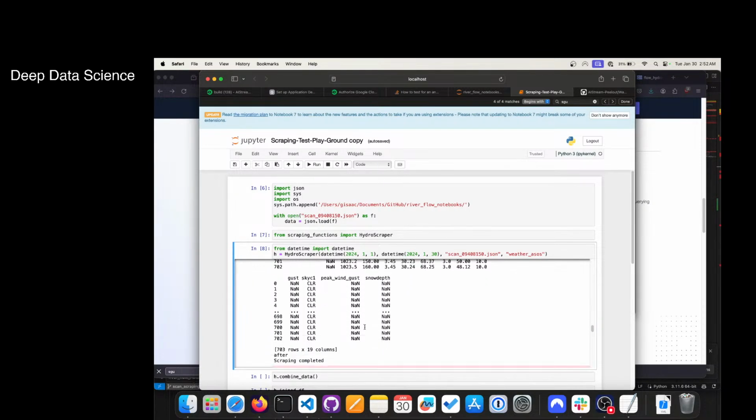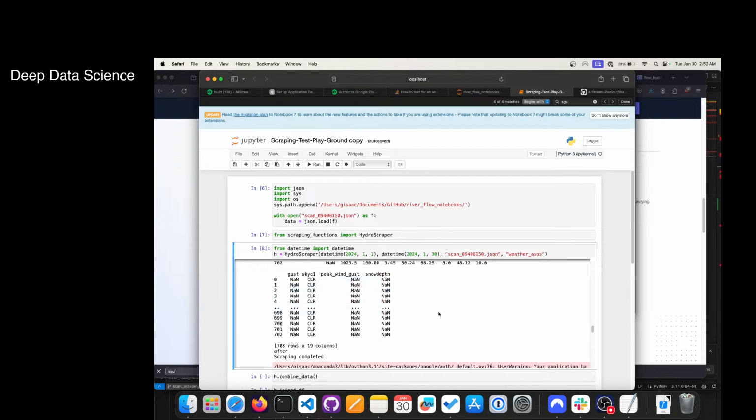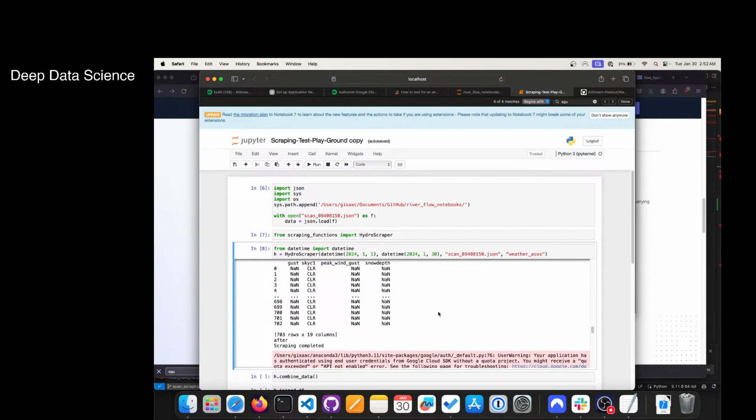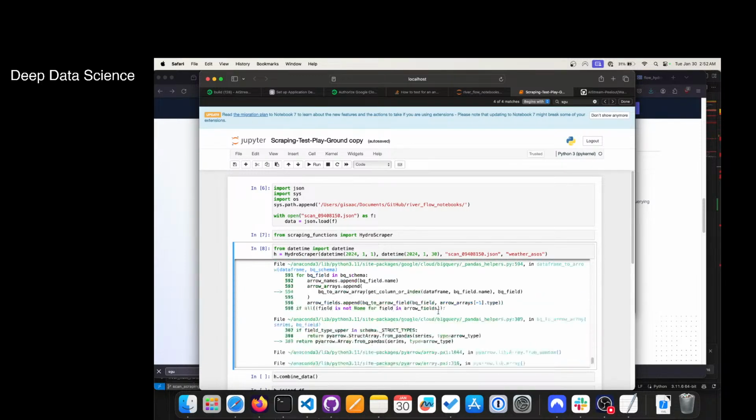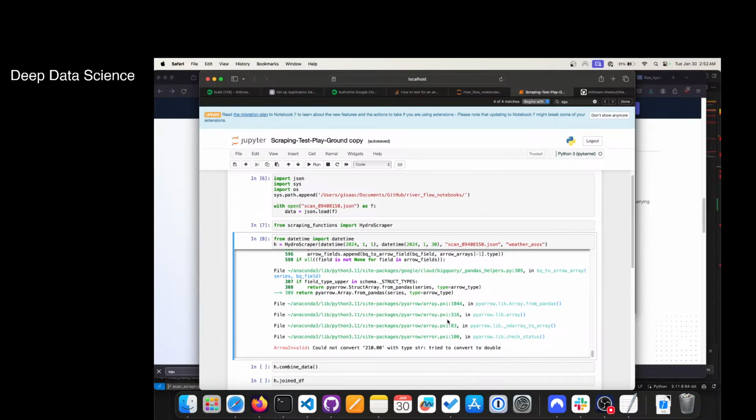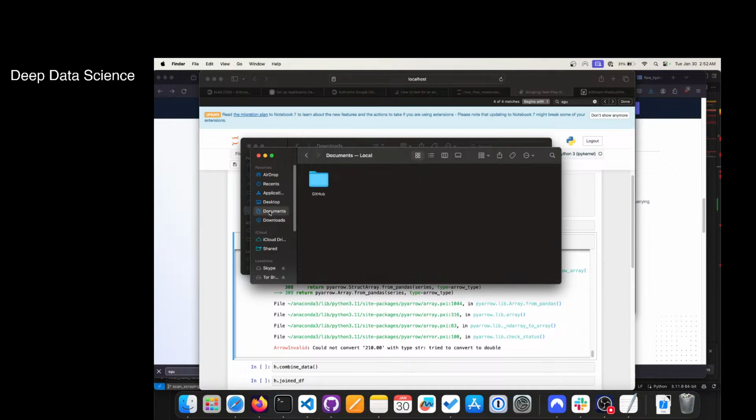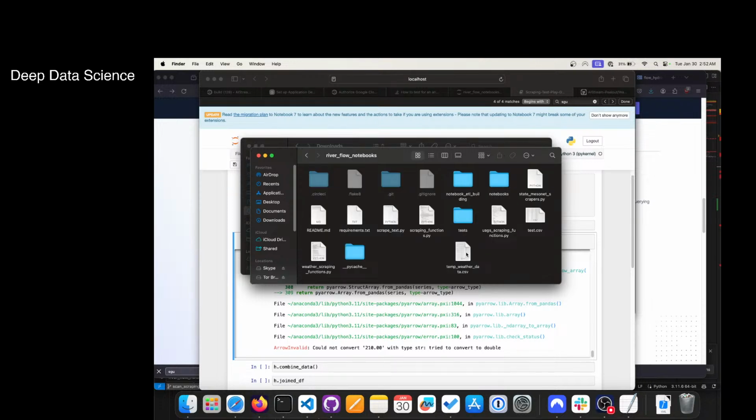Well, MS, which I know I had cast. Or wait, no, I'm seeing nans there now, actually. So, could not convert 210 with type string. You'd think it could convert that to a double, but in any case, let's see.